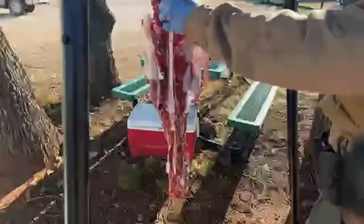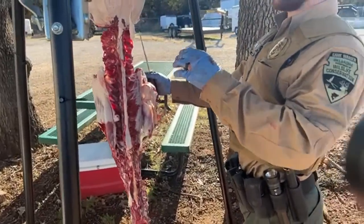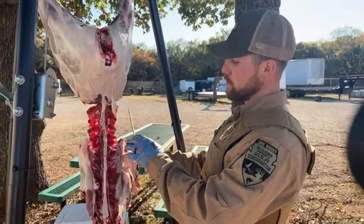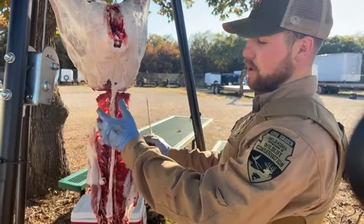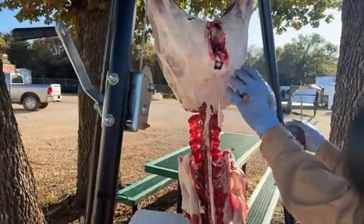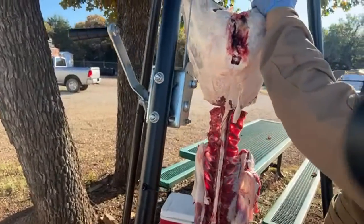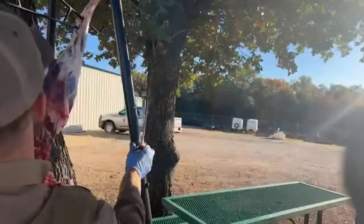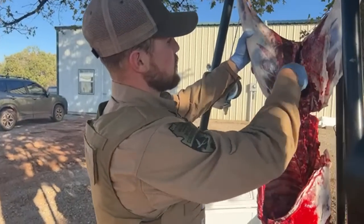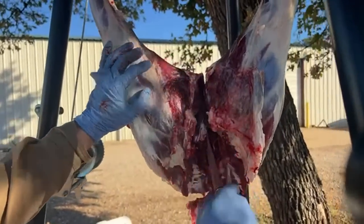What do we do with the guts and carcass? The guts I usually leave in the field where I harvest the deer. Carcasses are a big issue — a lot of people dump them on county roads, which is actually illegal. If you're fortunate enough to have land, just put them on your property in a ditch. If you're in the city, it's perfectly acceptable to get a big trash sack, put the hide and stuff in the chest cavity, and put it in your trash service — just don't throw a whole carcass in there without bagging it.